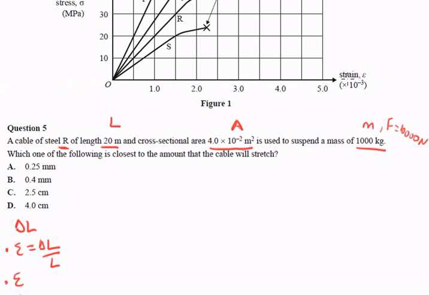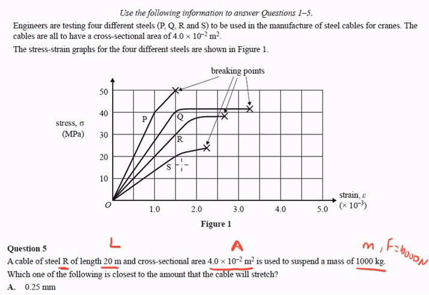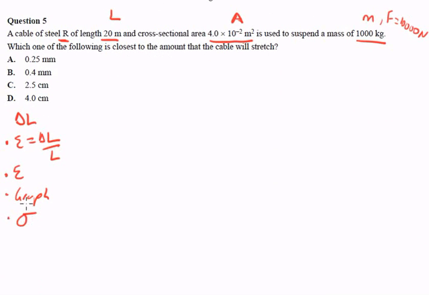Okay, because here's my strain value here. And to get my strain from the graph, I need to find the stress at that value from the graph. So for example, say they said we're looking at S and a strain of 1.5 by 10 to the minus 3, then you'd say, well, that's because there's a stress of this amount. Okay? So if you're given the stress, you go across, you can work out the strain. So I get my strain from the graph, but I have to have my stress first, and to get my stress, I need to go force over area. So this is the working, all these steps, but I'm going to do them in reverse order to get to this last thing.